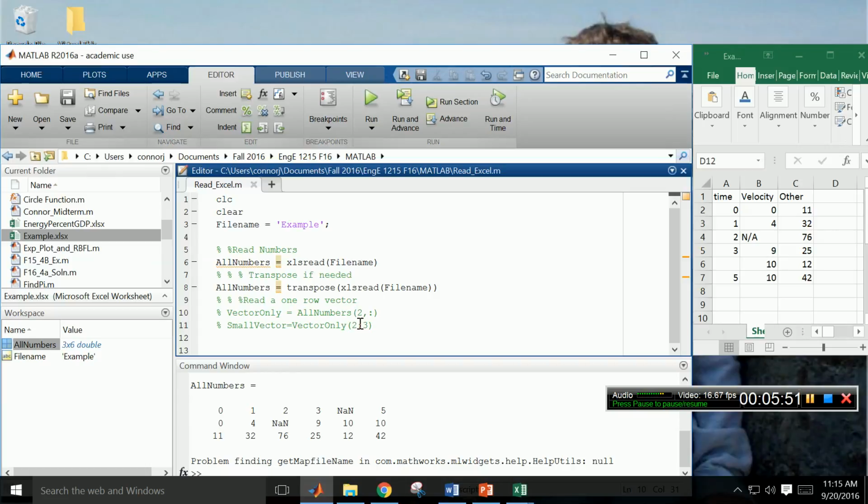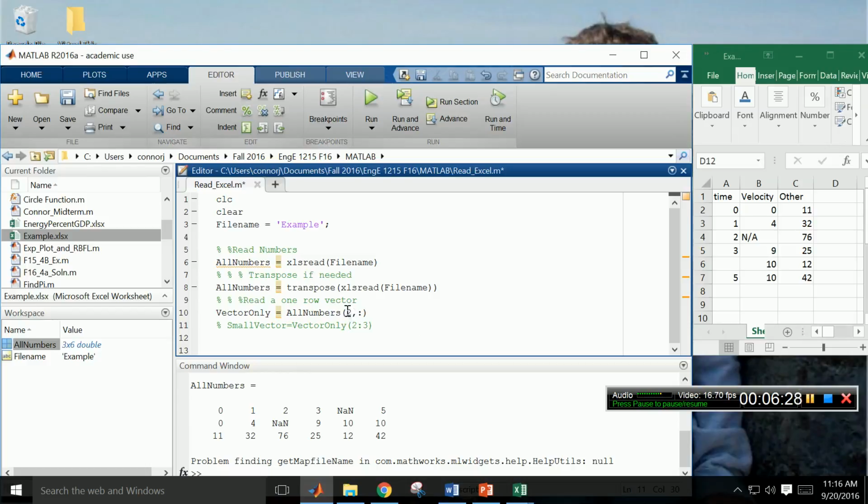And now what we're going to do is, we don't work with matrices in this class. We work with row vectors. So let's turn our data into row vectors, and we can do it here. So I'm going to create a vector only, which is going to be a single row of the matrix. So it's going to call up the all numbers variable, and I'm going to select only the second row, and I'm going to leave column blank.